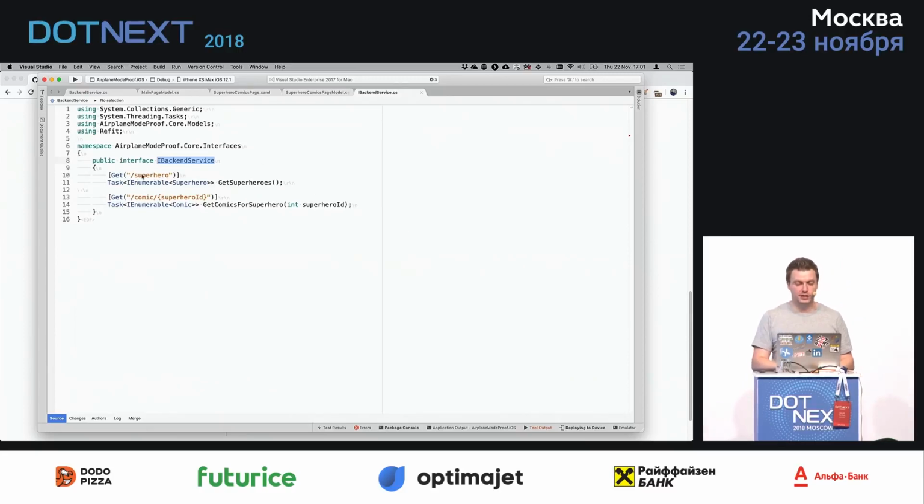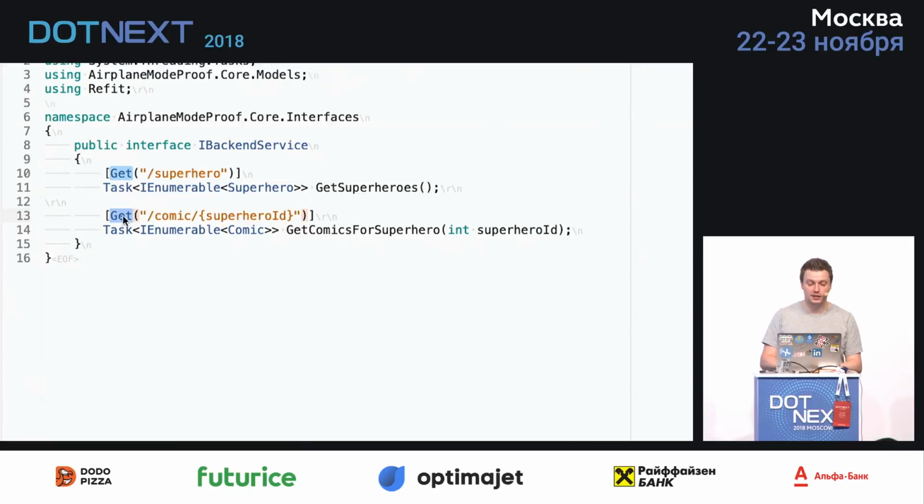And this is basically all you have to do now to implement a REST API endpoint. You just have to write this interface, and you have to say here the HTTP verb. So you can say get or post, and you're going to specify where it needs to go without the base address. Pro tip, don't forget the slash here, because else you will run into trouble. So put the slashes in there. And here you're going to say it's all going to be async, so it all has to be tasks. And here you're going to say what it has to be deserialized to. And then here it will just take a method name that you can call upon.